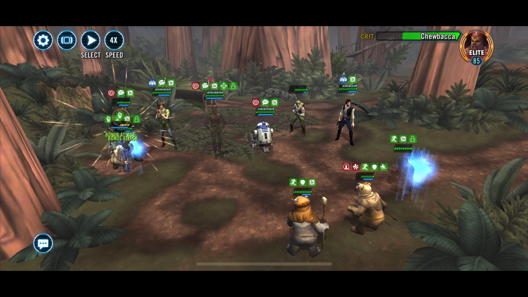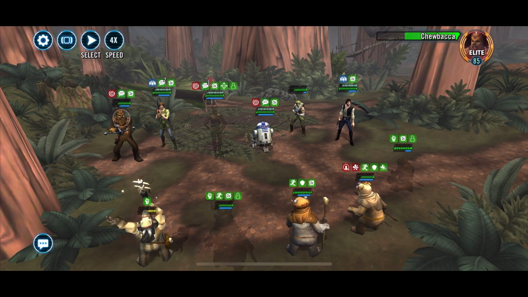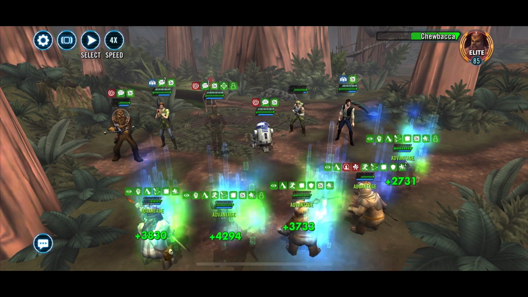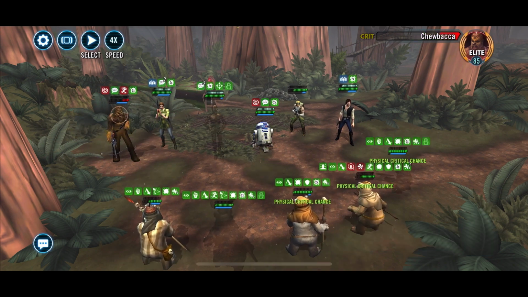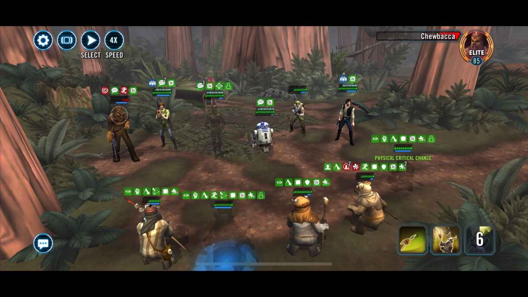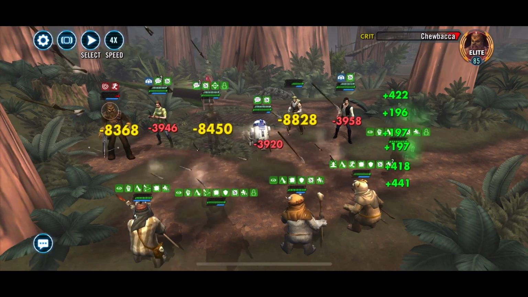So just keep on calling in your Ewok Elder. You really need that turn meter boost. Okay, keep boosting the turn meter. Logray is so valuable with his turn meter boost and his AoE daze. Okay, just going to keep going in. Let's get a little bit more health up on our team.